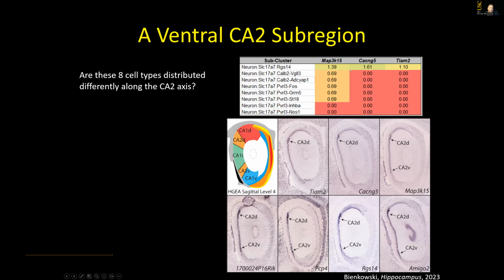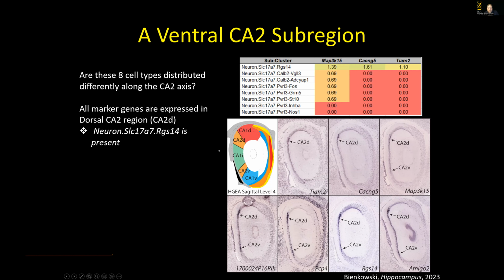But for these 3 gene expression markers, you see a similar pattern of expression where TM2 and CACNG5 aren't really expressed in the ventral, right? So you see something similar to what you're seeing here with RGS14 only expressed and then nothing in the other cells. MAP3K15 has this lighter expression, and if you look in real close, there is some very weak ventral CA2 expression.